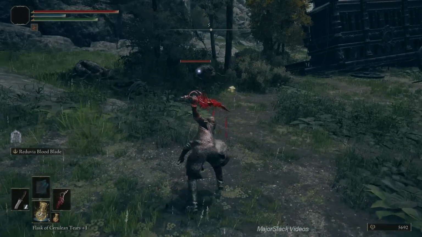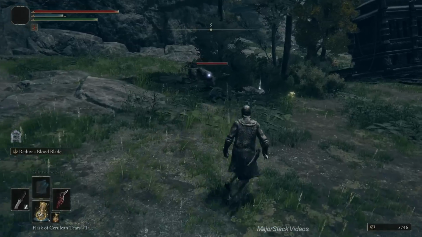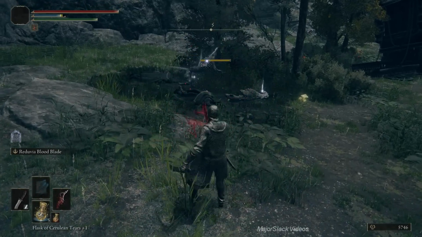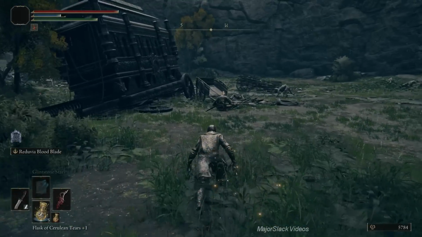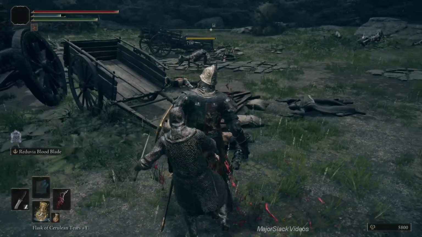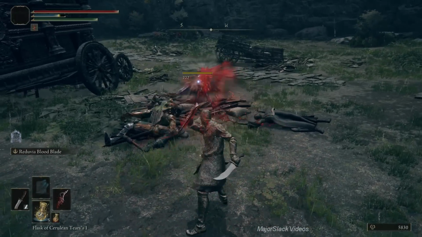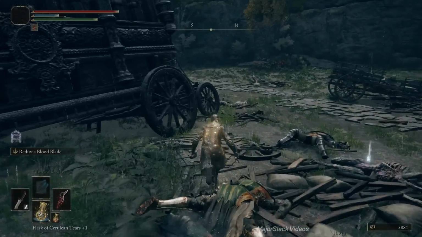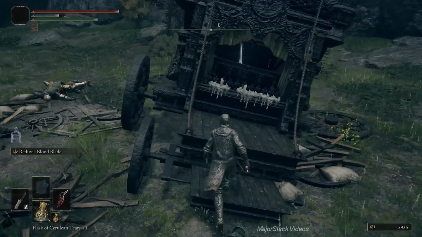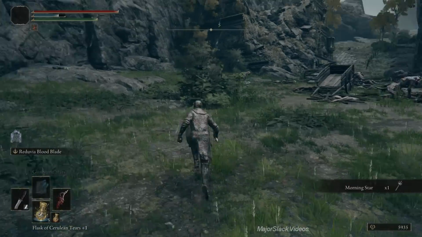Okay, so into this camp, you can do in all the dogs with one Bloodblade. Backstab this guy, and then you're going to do a Bloodblade on that dog in the distance. I just love clearing this camp with this build. It's so much fun. And in here is the Morning Star. Perfect addition to this build.